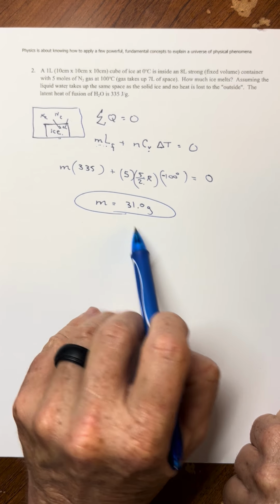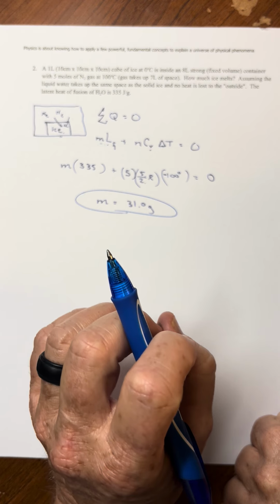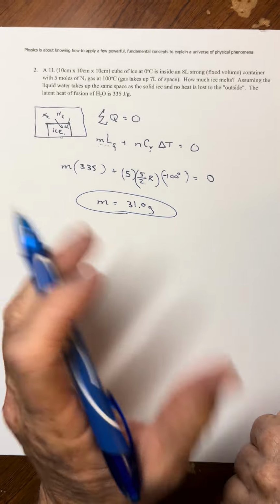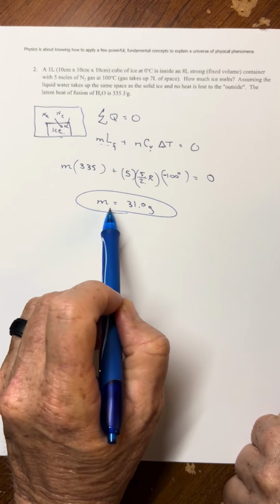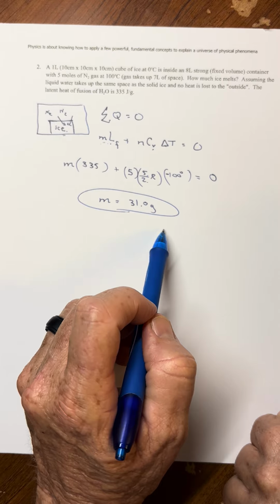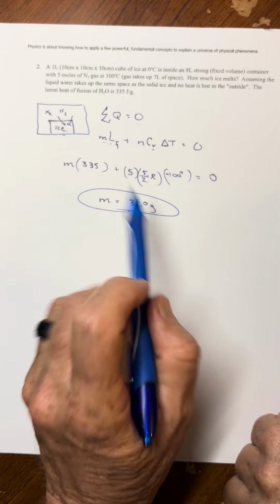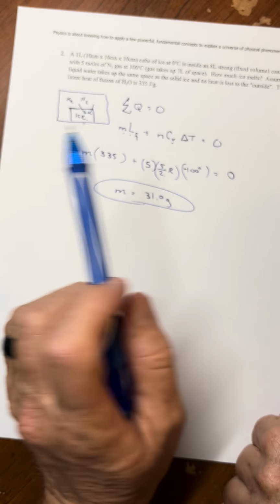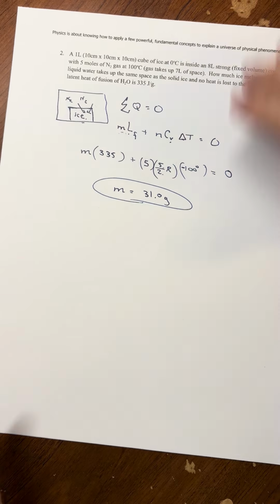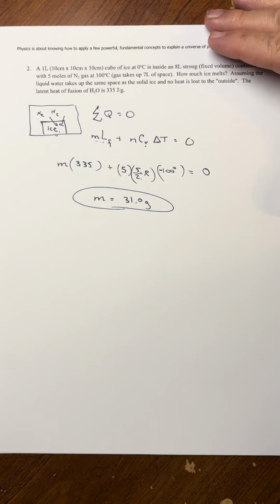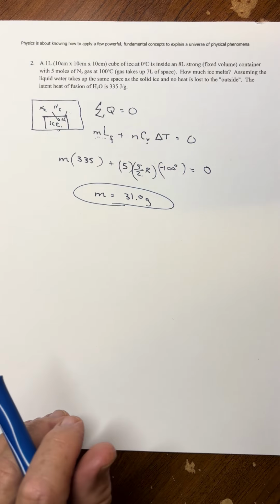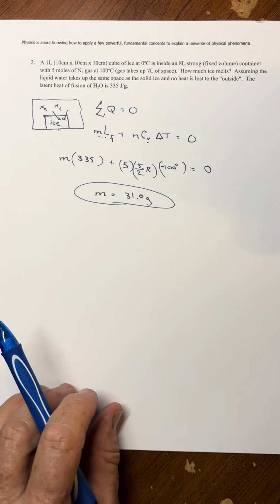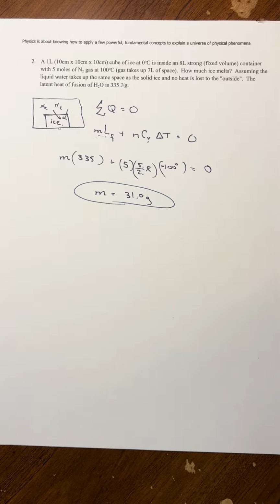And then if you come up with an answer that makes sense, then that's what happens. And in this case, what wouldn't make sense is a mass that's greater than 1,000 grams. Then what you know is all of it melted and started warming up. And so you'd have to go back and redo it. And so that's not a bad technique. But again, I tried to make this one so obvious that it would be short and sweet. Anyway, so that's all there is to number 2 here.